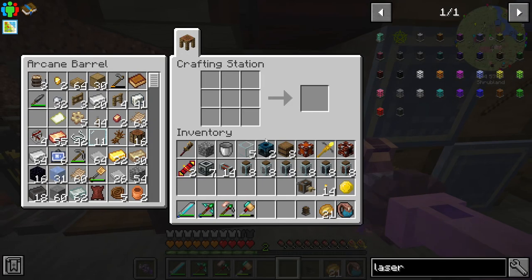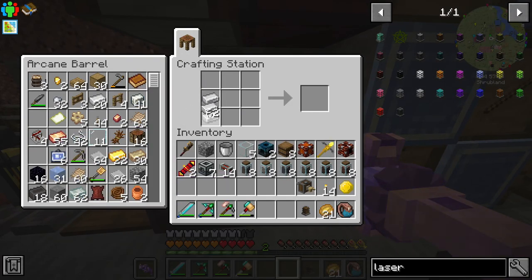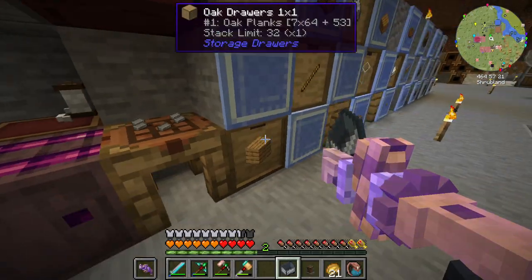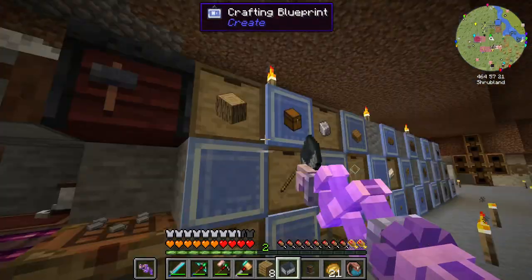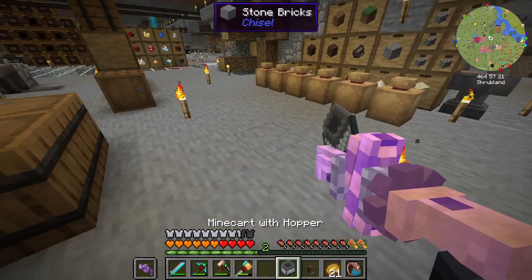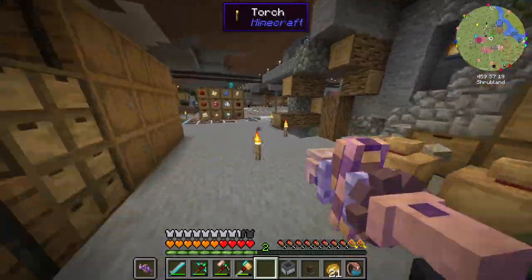Let's just make one. So minecart with hopper. So I'm gonna go like this, and then let's make a hopper, unless I don't have chest. Chest, hopper, minecart with hopper. Great. So we're ready for our setup.